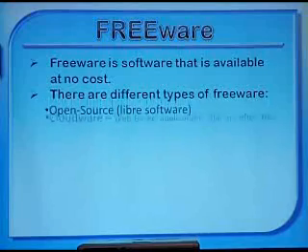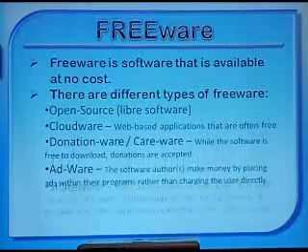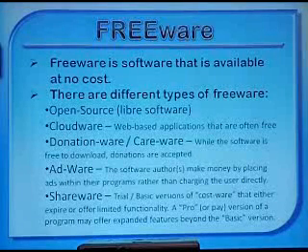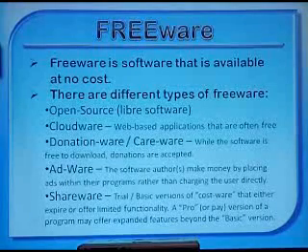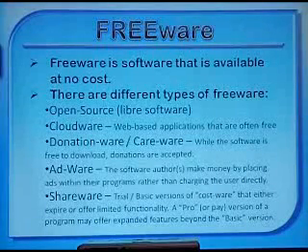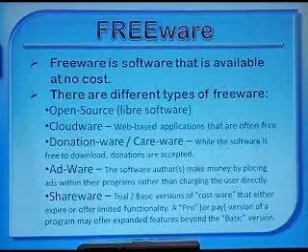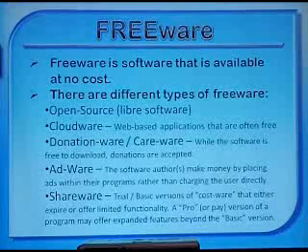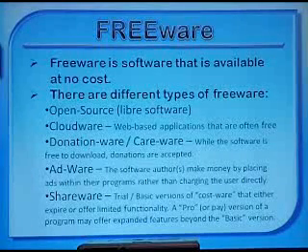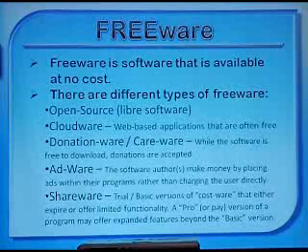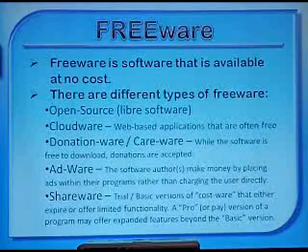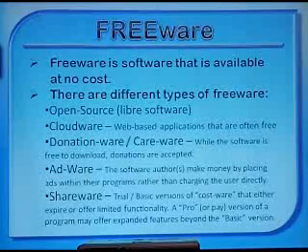Now we're going to look at a definition of freeware. This is one of the topics we're going to discuss. A lot of you might already use some freeware. Freeware is free software, and there are different types. Some of these aren't specifically freeware, like open source isn't freeware by itself. There are freeware open source programs. But open source is basically any software where the source code is free, which makes it free because anybody can take it, edit it, and help develop it.